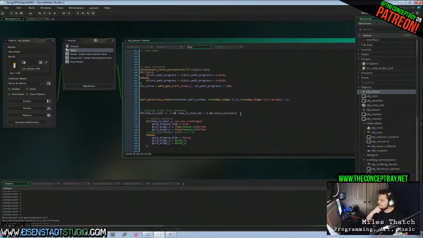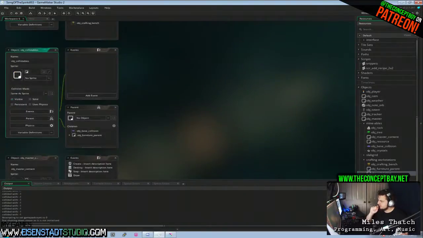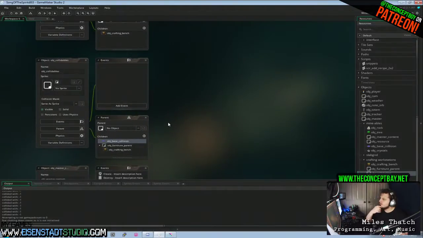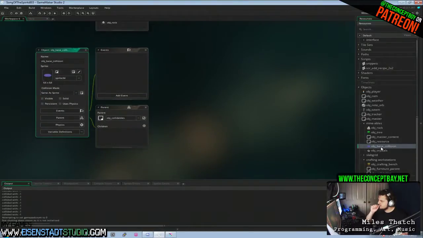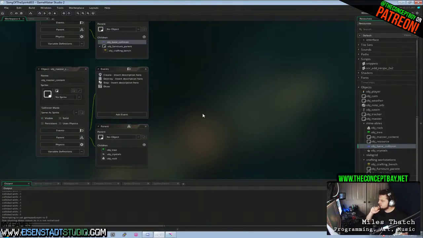Maybe. Okay. Let me take a look. So object collidables has the child of... We have crafting bench, furniture parent, and then we have base collision, and that's it. There's no more objects that this thing can collide with. This is a parent of object collidables.